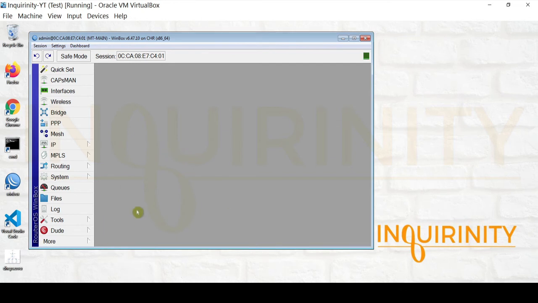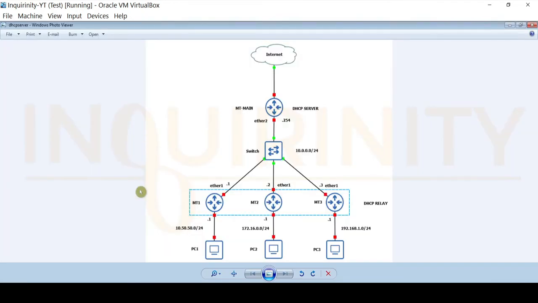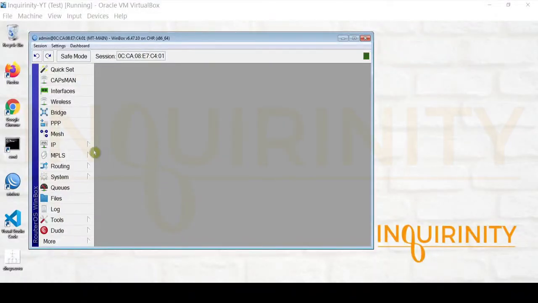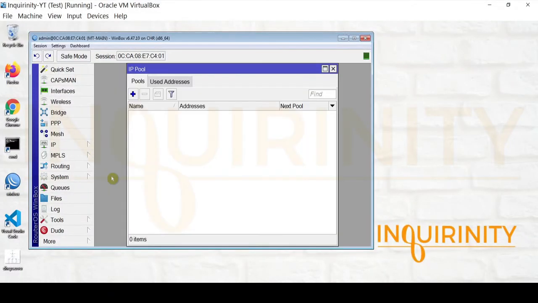And we should refer to the local area network that is required. So we should create a pool for 10.50.50.0. We should also create a pool for 172.16.0.0. And finally, we should also create a pool for 192.168.1.0. In order to do that, we go to IP pool.